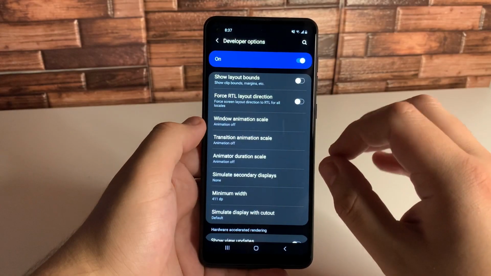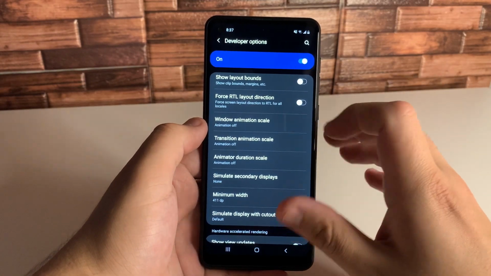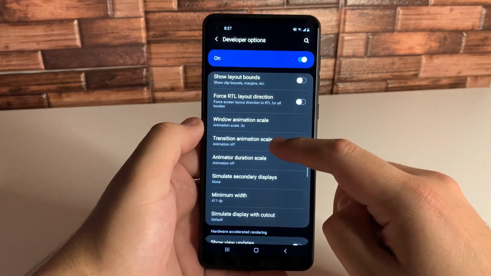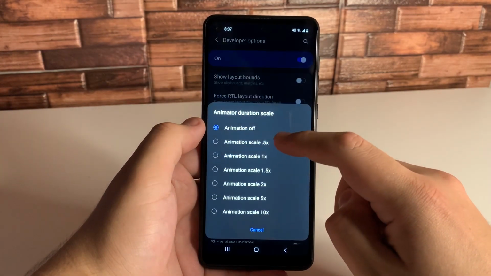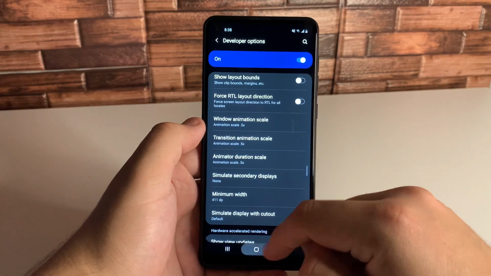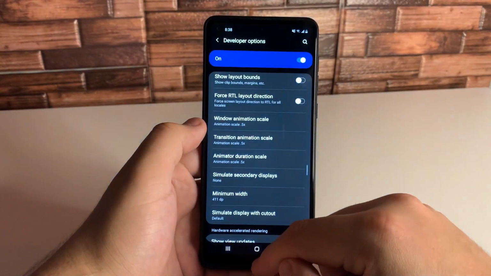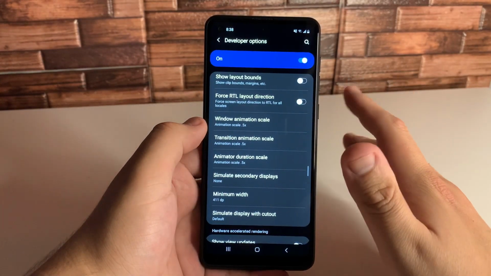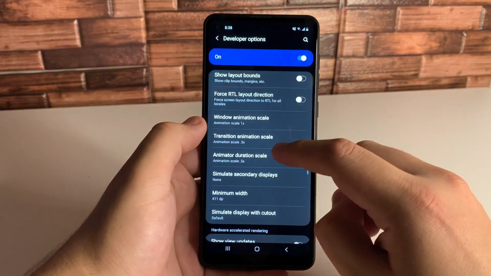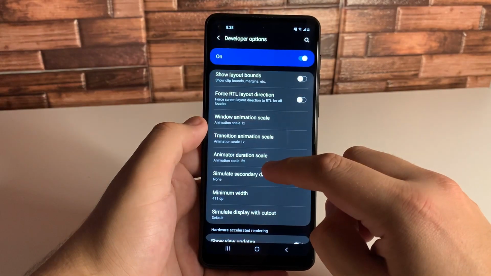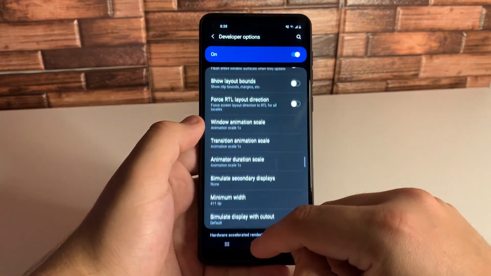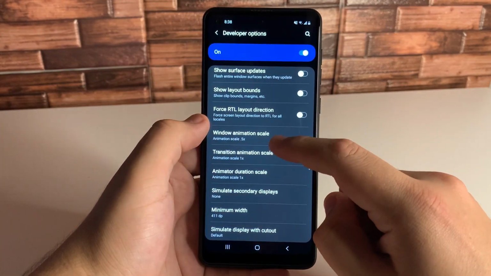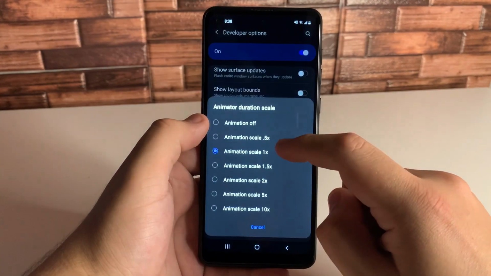Now, once you're on the animations, as you guys see, I have all of the animations off. Now, I don't recommend this for most people. I recommend putting it at 0.5x. Now on default it's going to be at 1 times, but that I feel like is way too slow. But as you guys can see, it is pretty quick, and if you want to make it quicker, obviously turn off all of the animations, but default, this is how the animations are. They're very, very slow, as you guys can see. So if you want to go ahead and speed those up, put those on 0.5 and you will have a much better experience.